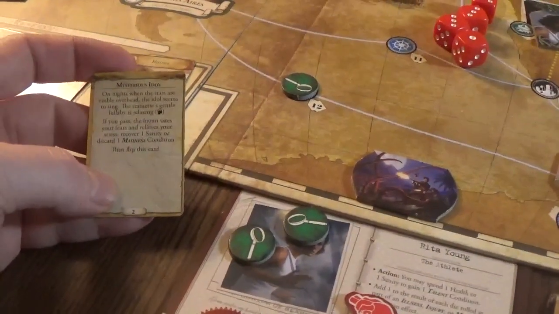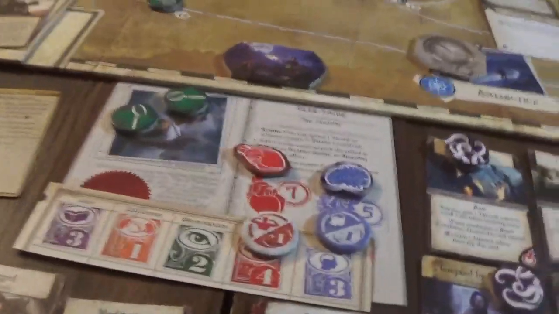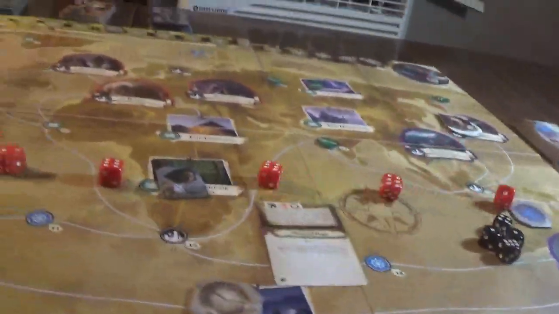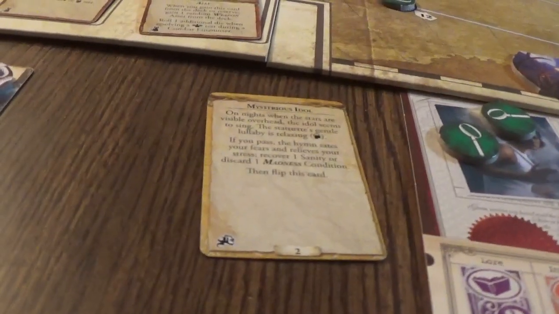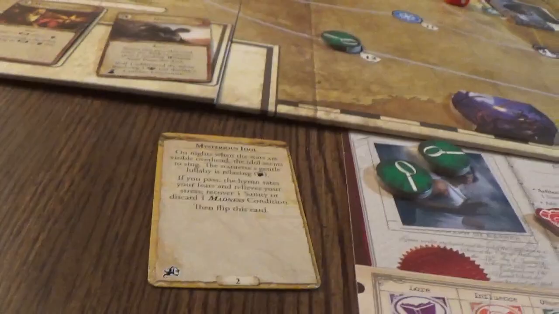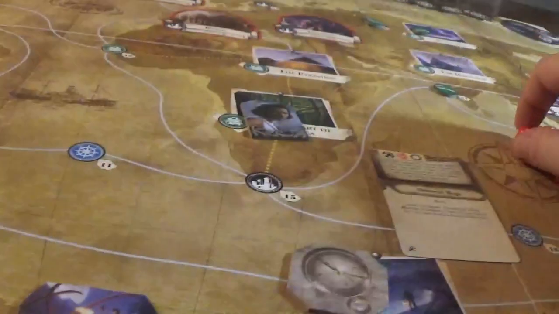Alright, on nights when the stars are visible overhead, the statue is relaxing. A will check. Passed. If you pass, recover 1 sanity or discard 1 madness condition. I don't have a madness condition. Okay, then flip this card. Okay, alright, so we're getting rid of this, and we're putting the 3rd Eldritch token on the mystery. Okay, so that's pretty good.